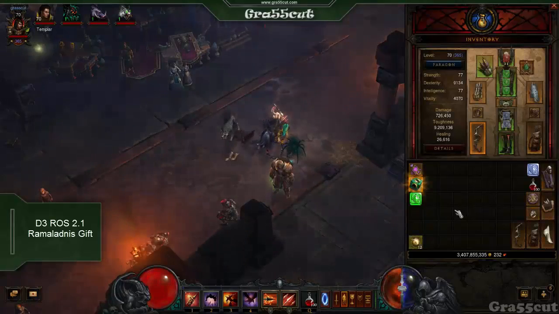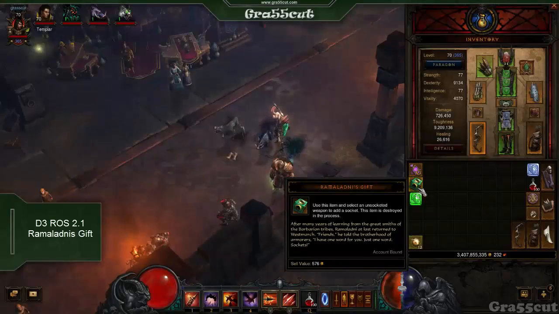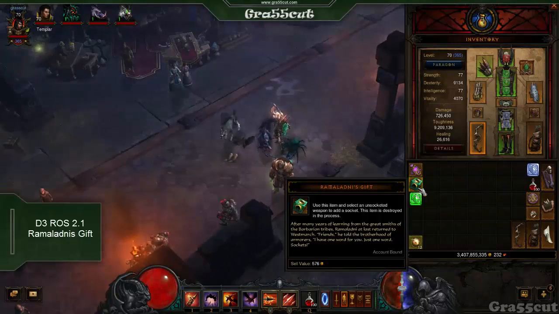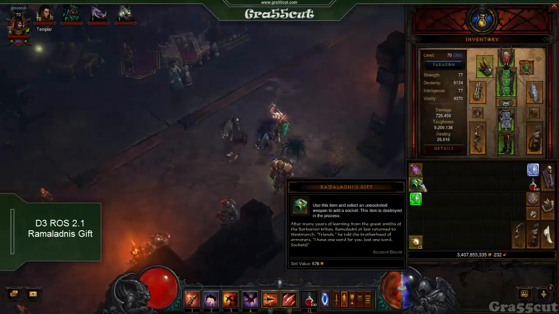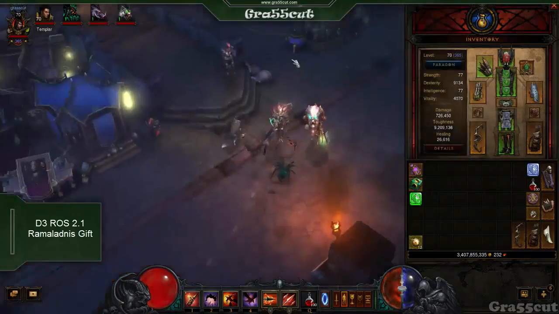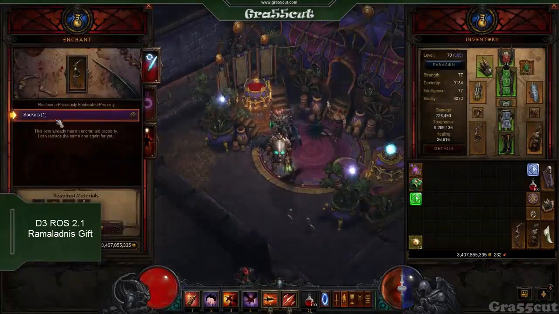Blizzard has put. This was released in patch 2.1. It's available in all the modes, whether it's hardcore, seasons, or just normal softcore. So this can drop, and as you can see, it adds a socket on a weapon. In my case, I haven't used the Ramaladni's Gift before on this weapon. I rolled a socket, and you can tell by going to the enchanter over here, and when you look, see how I've rolled a socket.